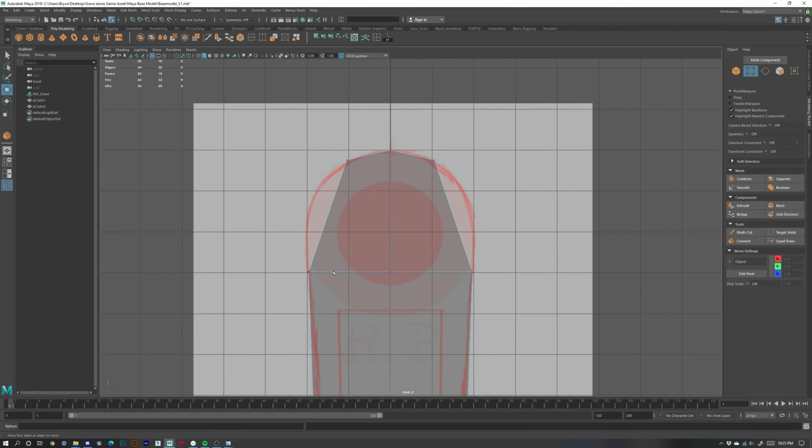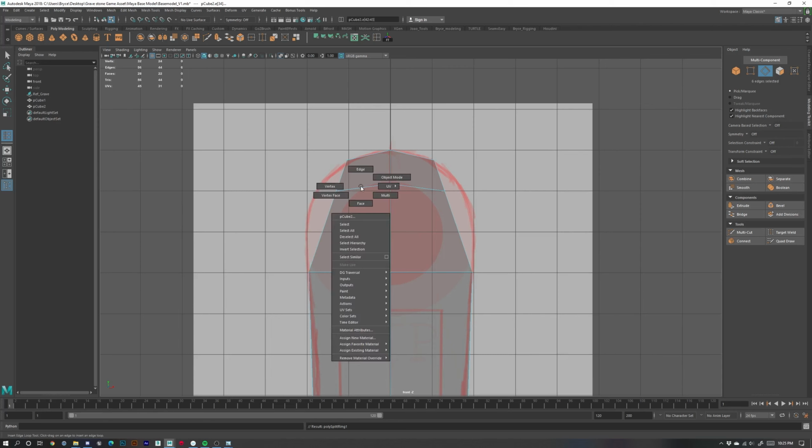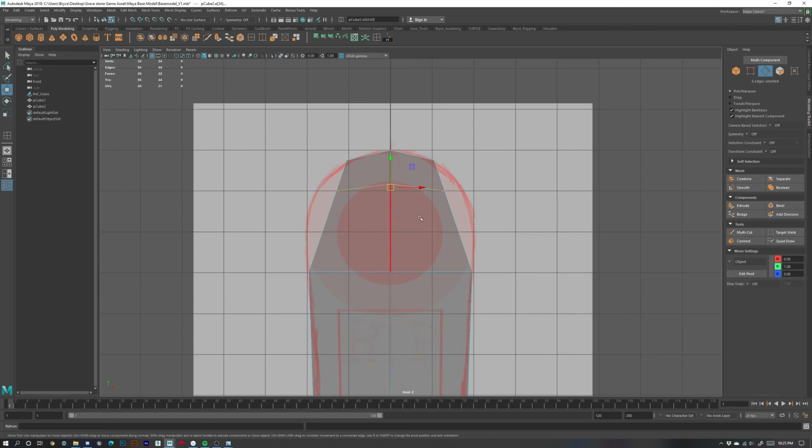So I can already tell I'm going to need more resolution to get this to curve along the top. So I'll use my insert edge loop tool. And a cool trick, if we want this to be straight, is we can scale it in the axis that we want it straight. And we can do something like this. So let's get one here and one here. And let's go ahead and scale it.